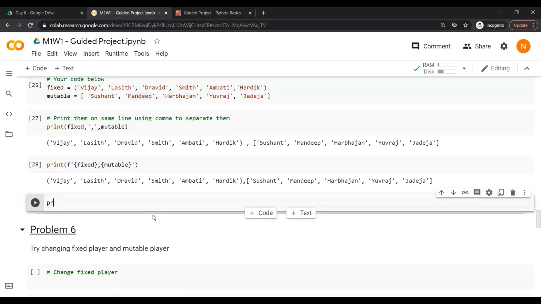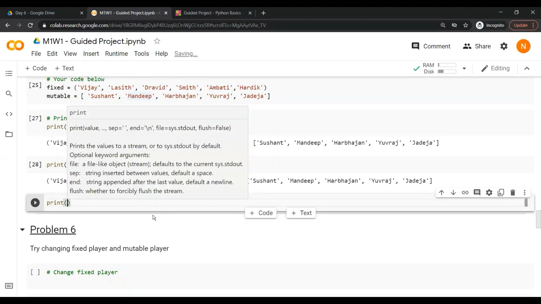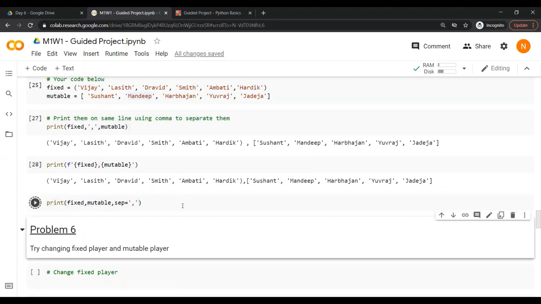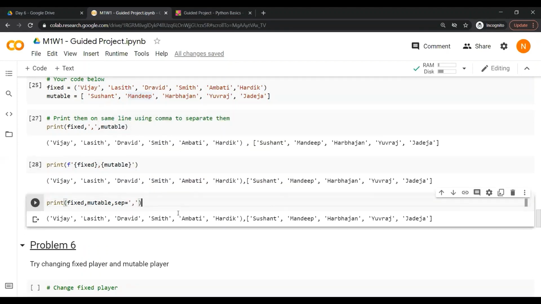So what we can do is write sep, I'll set that to comma, and then I'll try to print this. Now we are getting the comma. The tuple and the list are getting printed comma separated.